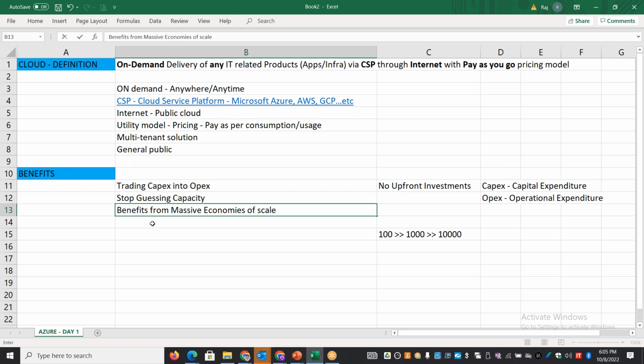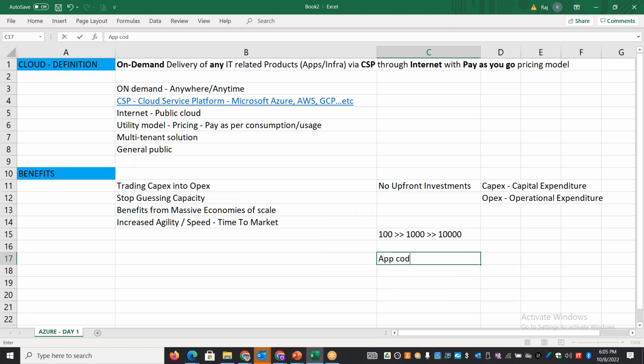Okay, now compared to your previous days, there is a very high increased agility or speed, I can say. Okay, so when I say increased agility or speed, I'm talking about the time to market. What exactly time to market is? So time to market means, when you have the application code ready, the time taken to make your application ready for the end users.